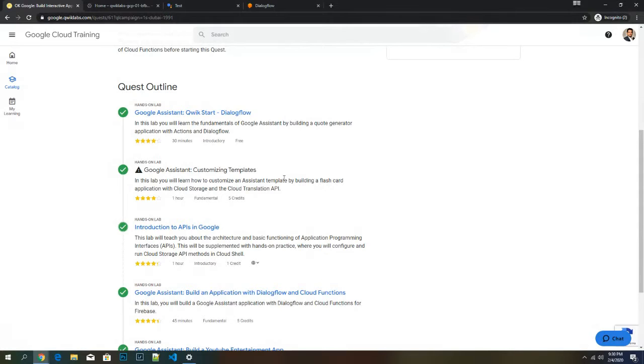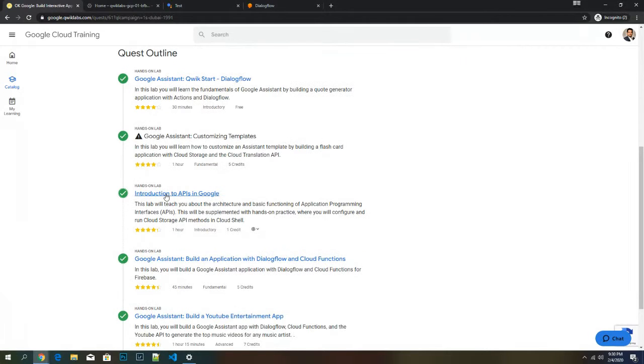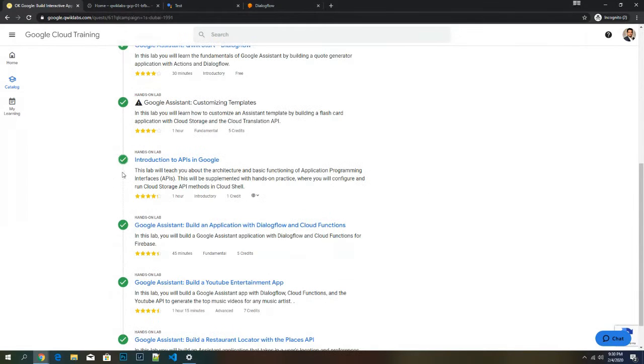And that action will be like a full-fledged action with music, sound effects, and the questions that you've asked for your trivia game and your responses. So the user would have a full-fledged action and a conversation experience back and forth. So that's one of the quickest ways for you to build for the Google Assistant. And we can come back to introduction to API. So this is a general topic, which is important.